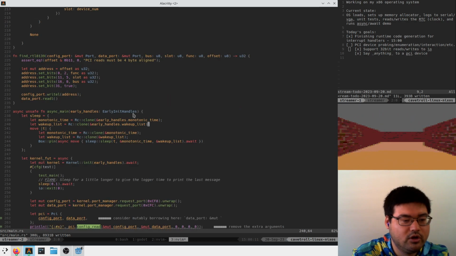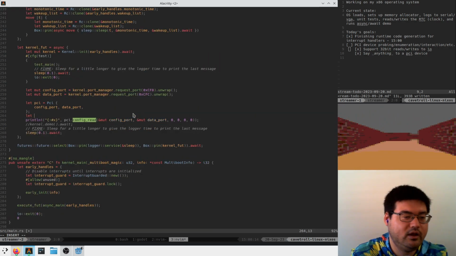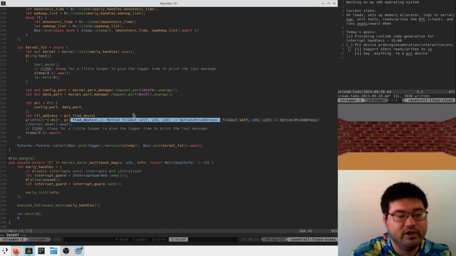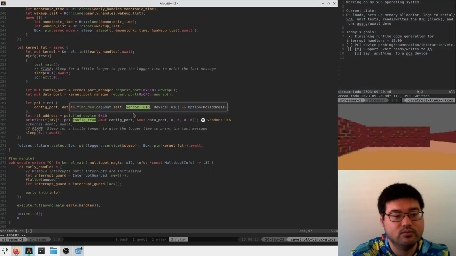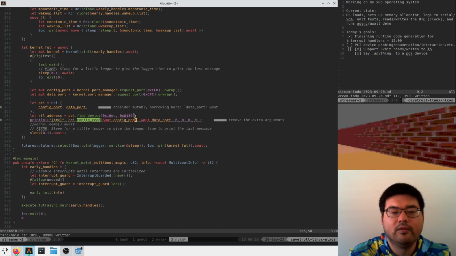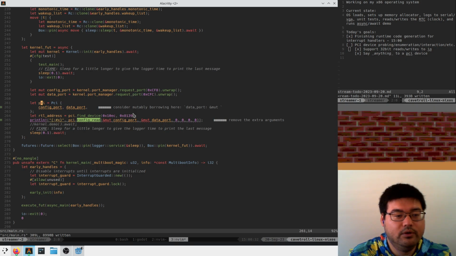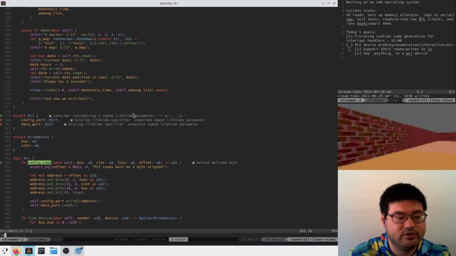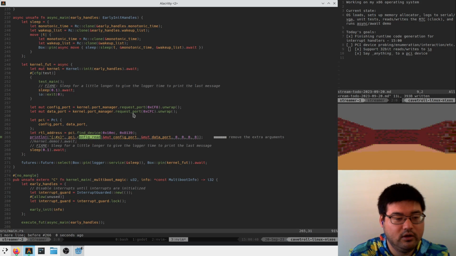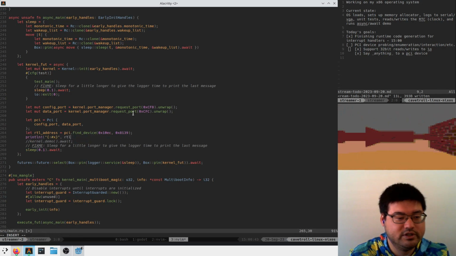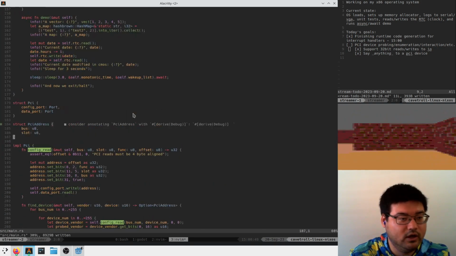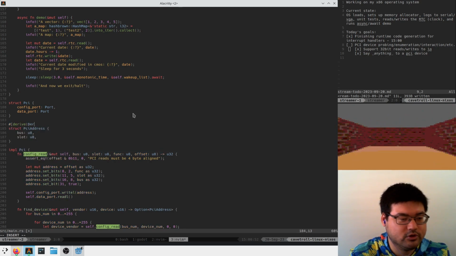Okay, so now we should be able to say let our RTL address is PCI find device, and we know that the vendor ID is 0x10EC, and the device ID is 0x8139. These are not mutable here, they're just part of the struct. And we will println the RTL address in debug. Okay, and now we need to say that this is a debuggable struct.